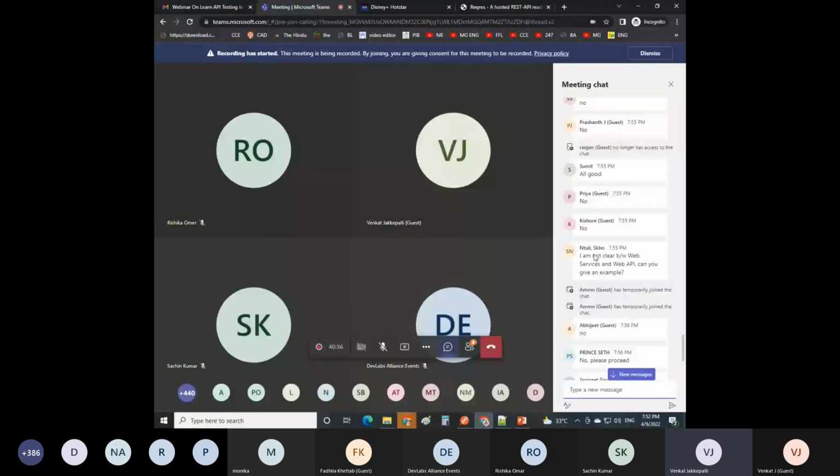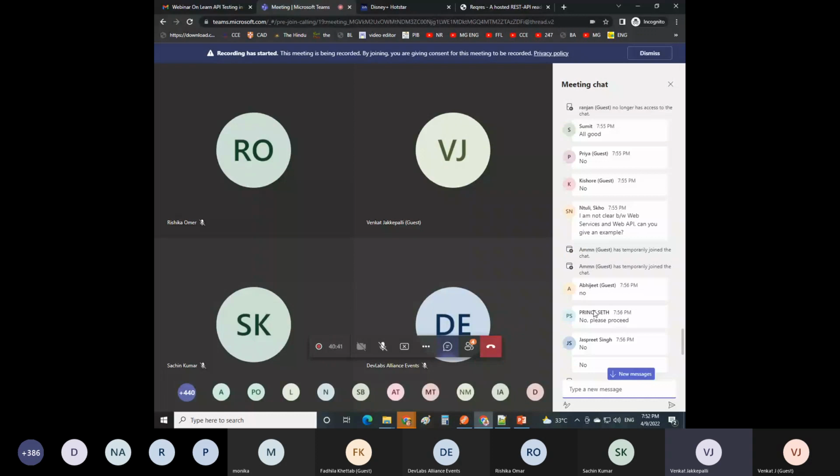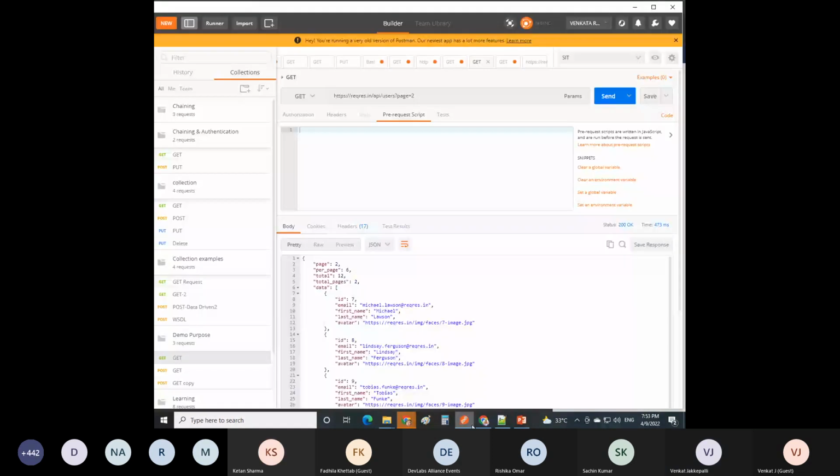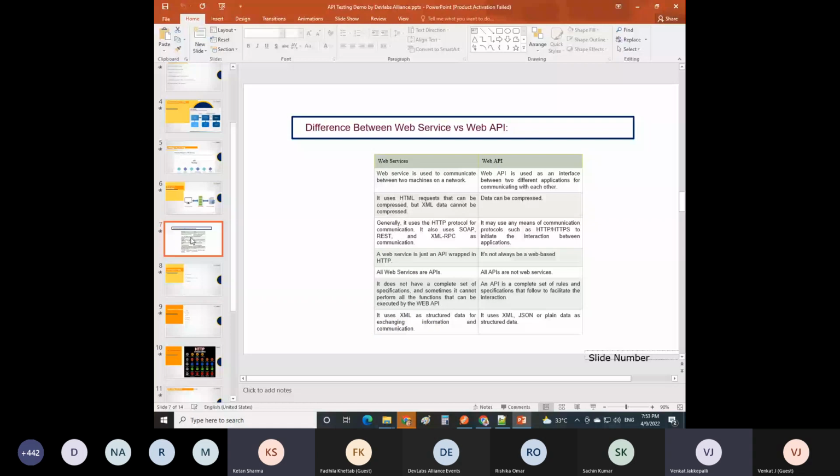Nutli is asking the difference between web service and API. Web service and API are mostly similar in functionality, but the difference is that a web service accepts only XML kinds of data.